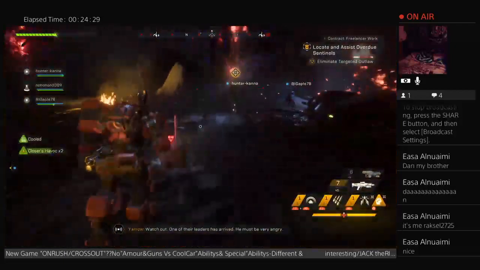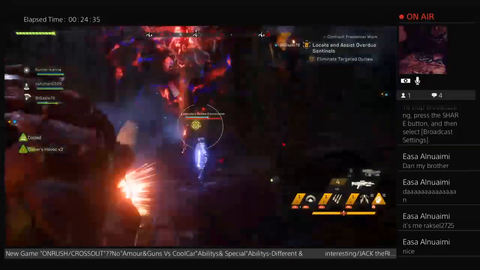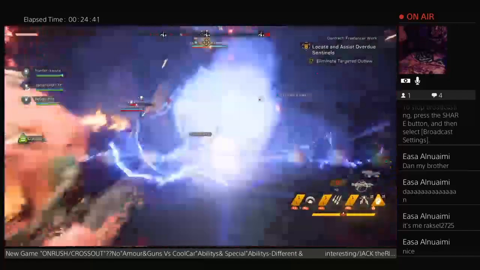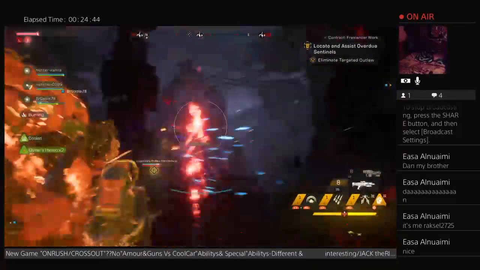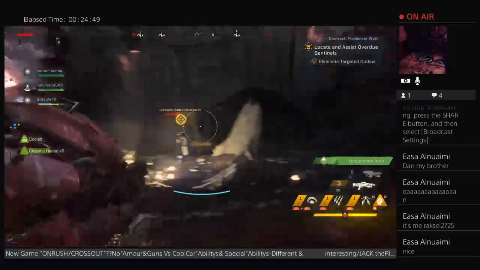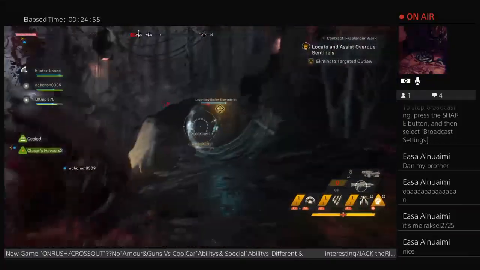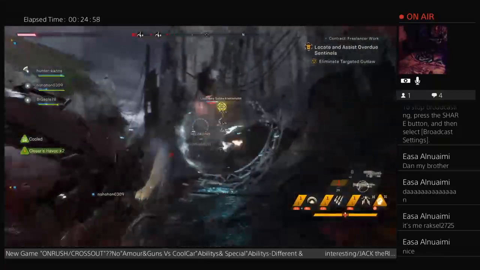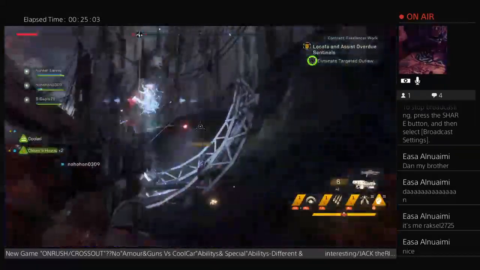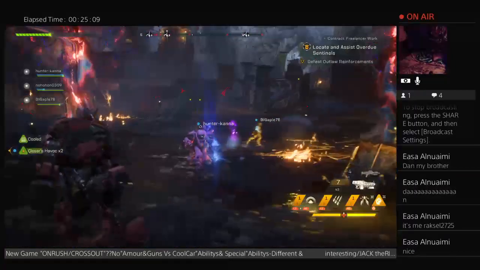One of their leaders has arrived. He must be very angry. Here's an elite guy we're taking out. He's a Storm. See, they've got enemy Storms. They can float and use their abilities. I got him. Finish him off now. Of course. Good work. Finish the rest of them. Finish the rest of them? Are you serious?